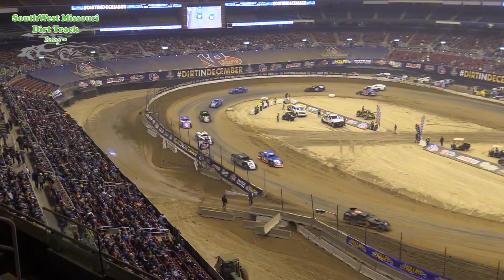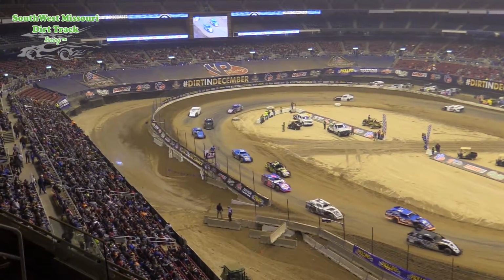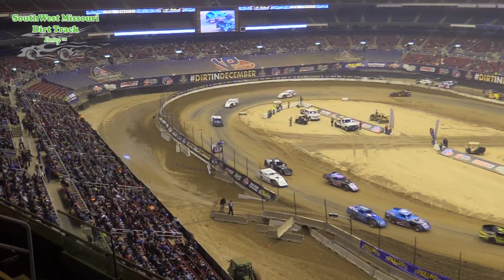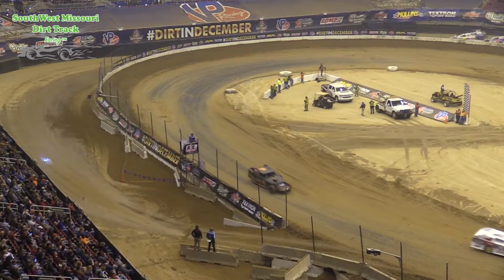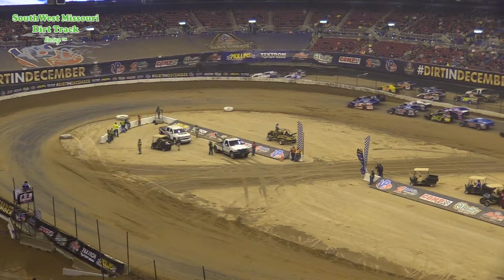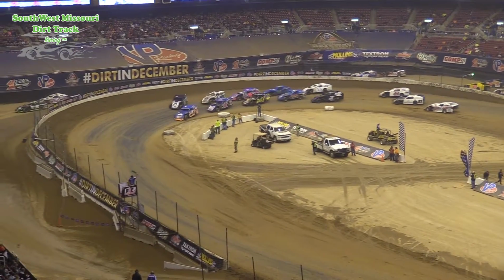Then we've got the fourth modified heat being made on the track. Yes, 10 laps, and only the top 2 will transfer into tonight's feature. Just look at what we got in this one: former track champions, former national champions, Gator champions and Nick Hoffman, and there's a lot of good ones. We'll go 3 out of 4, 10 laps to distance. Top 2 to the feature. Nick Hoffman on the loud pedal.